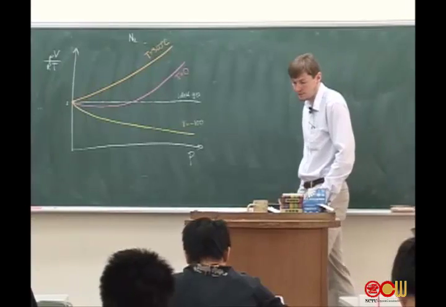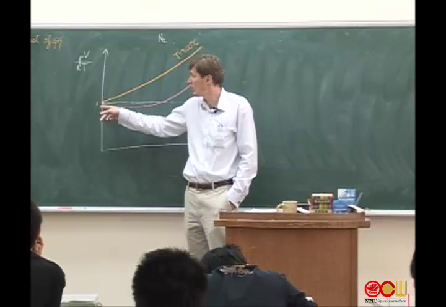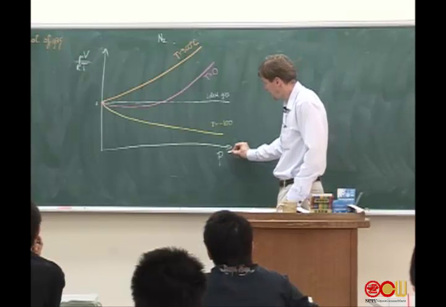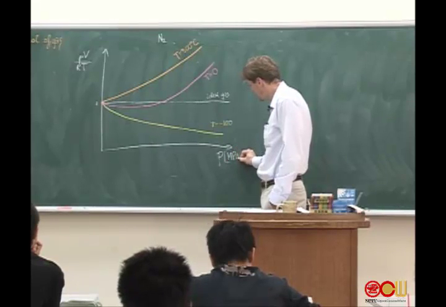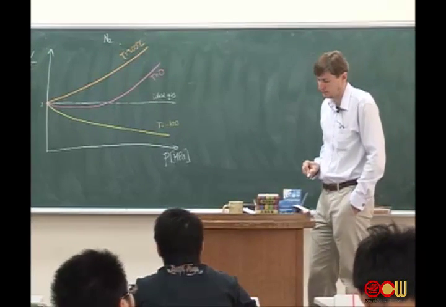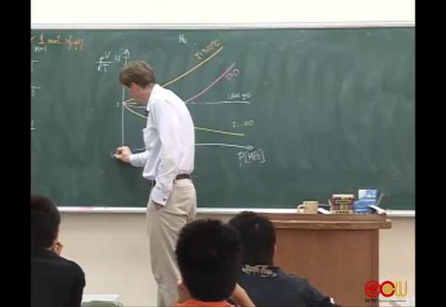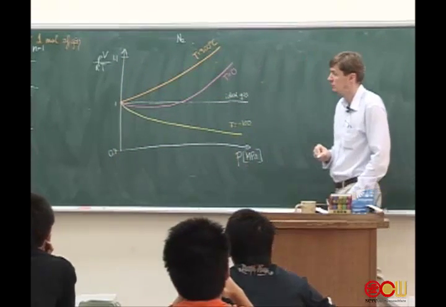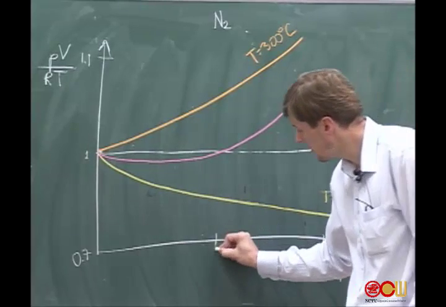Which kind of explains why people find the ideal law. Because looking at the low pressures, all of them go to 1. But the pressure must be very large. When I say very large, I mean that it must be measured in megapascals to observe these strange effects. How big is this plot? Turns out that not so big. Here would be around 1.1. Here would be around 0.7. And of course, I should also tell how many. 10 megapascal, here would be 5 megapascal.